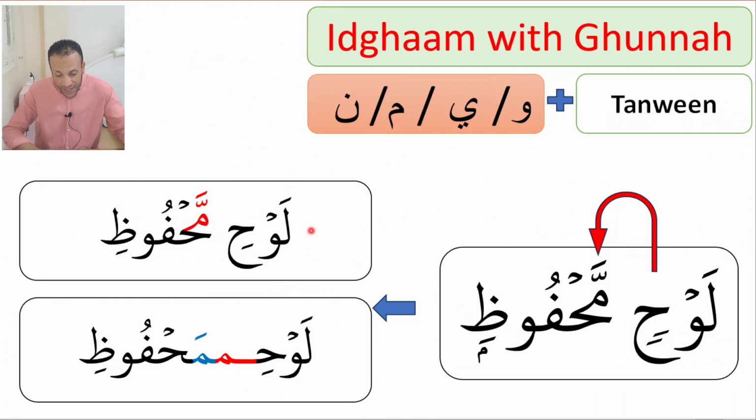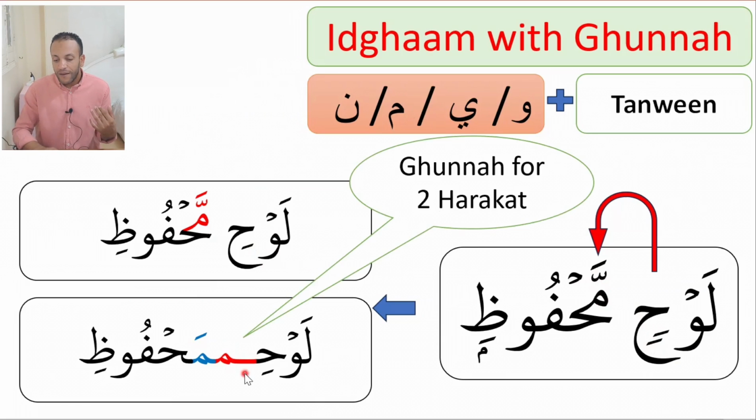The difference is that this word, I already wrote it without tanween. It's only kasra. And this is the easiest way to apply this rule with meme. Just don't consider the tanween. In the place of tanween, make active the rule of the Ghunnah. So pronounce the meme twice. And in the first one, the consonant one, prolong the nasal sound.